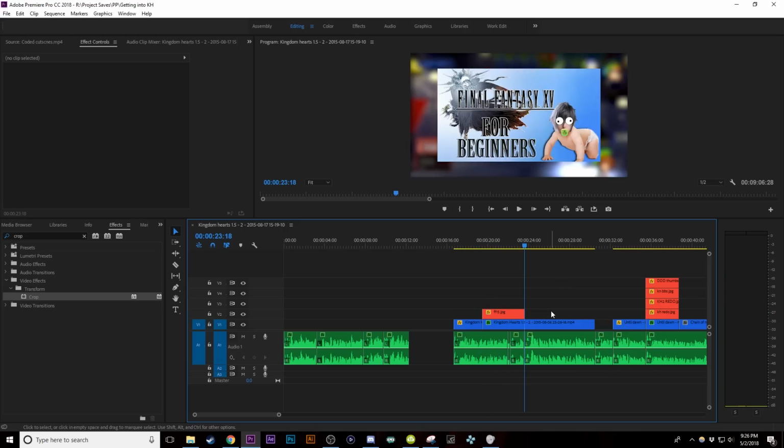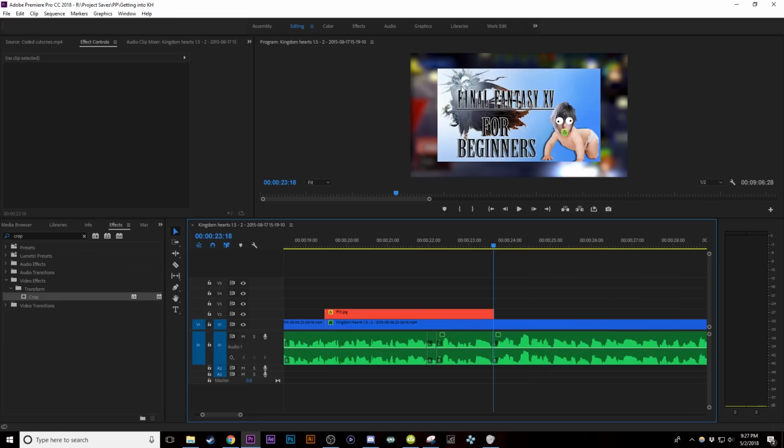Now, for something like this, you could easily just leave this image still, but for me, I always try to put a little bit of movement or something to keep people entertained, because people really like movement regardless of what's happening. So in a situation like this, you keyframe every tiny detail. Anytime I have an image on screen longer than a few seconds, I do like to keyframe it a little bit to move it forward.